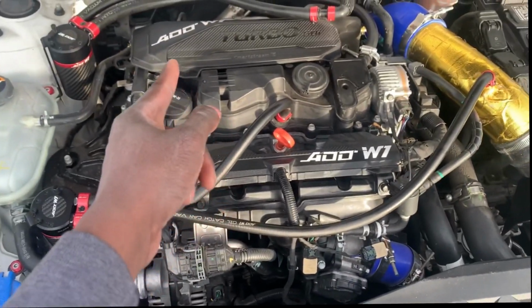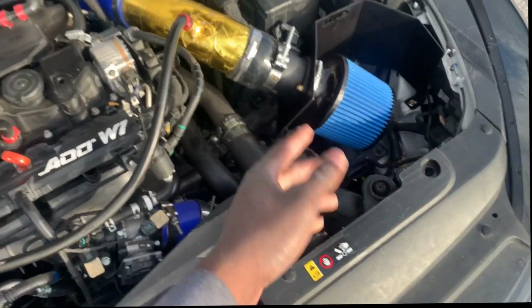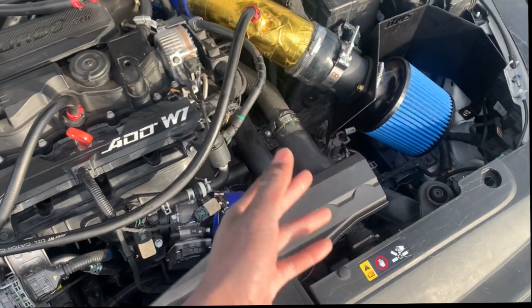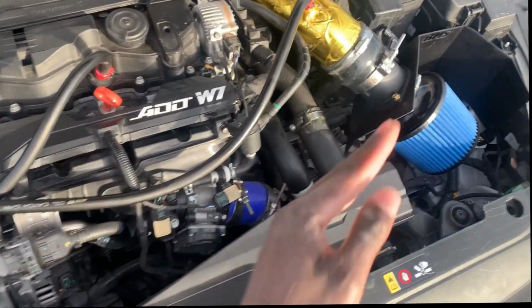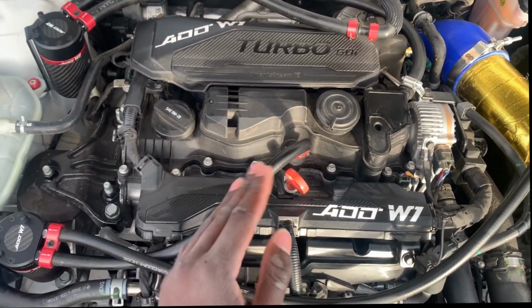The spark plugs are a must. Now, let's say you look at the box, you're like, is it worth it? If you went with just a regular setup, just an intake box, you'll be fine. You need those spark plugs, hands down. You can skip this and get spark plugs, for real. These spark plugs make my car pop.